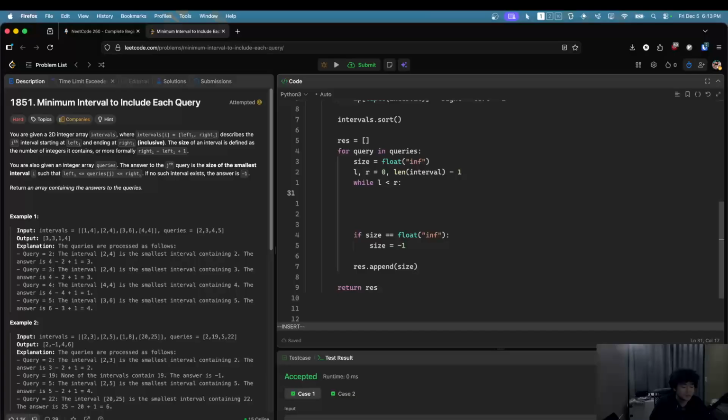I guess we can do mid equals L plus R. If intervals of m, I guess we can do the query here. Now we could do the start of the query, the left. Sure, we can do that.